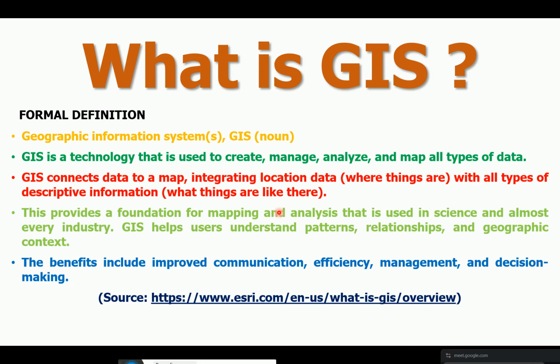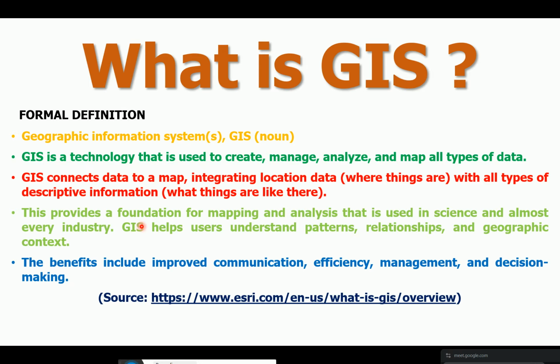Whenever you talk about GIS, software and computers come to mind, but that doesn't mean it isn't related to other things. In ancient times, we prepared maps without the help of software, but of course the method was very tedious. So GIS is a technology used to create, manage, analyze and map all types of data. GIS connects data to a map, integrating location data, where things are, with all types of descriptive information, what things are like there.